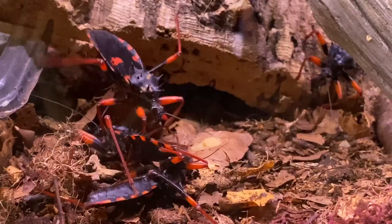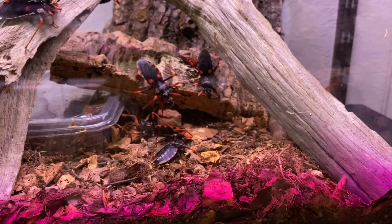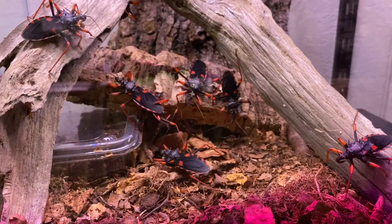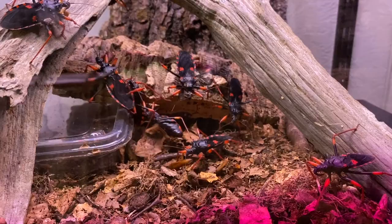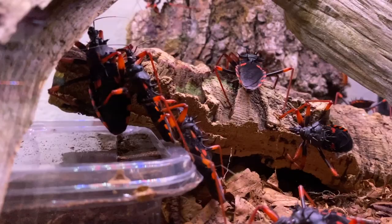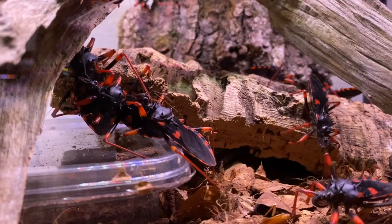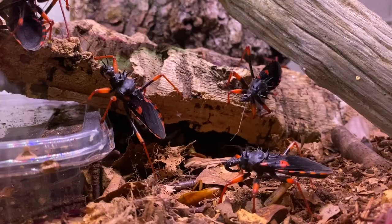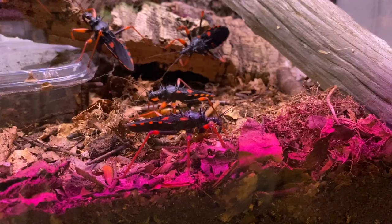And you can see there the instrument with which they impale their food. Almost like a spear. And they're all coming down now. Look at that, there's three there hanging off one another. The amount of food that has gone into this tank, and yet they still insist on all wanting the same one. Such beautiful creatures. There you go, he's got one of his own. You need to hang on to that, my friend.